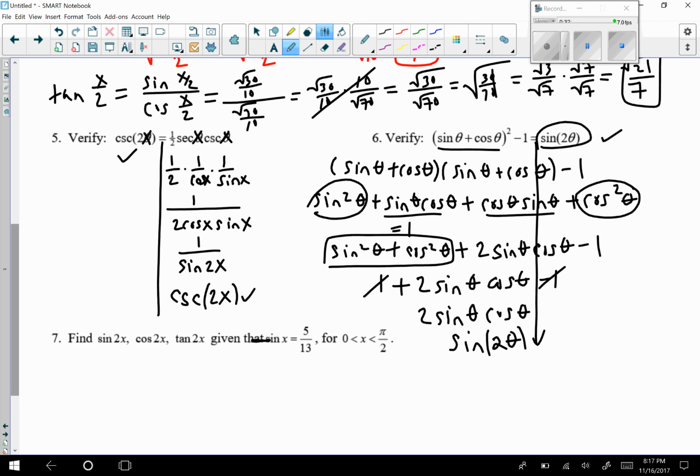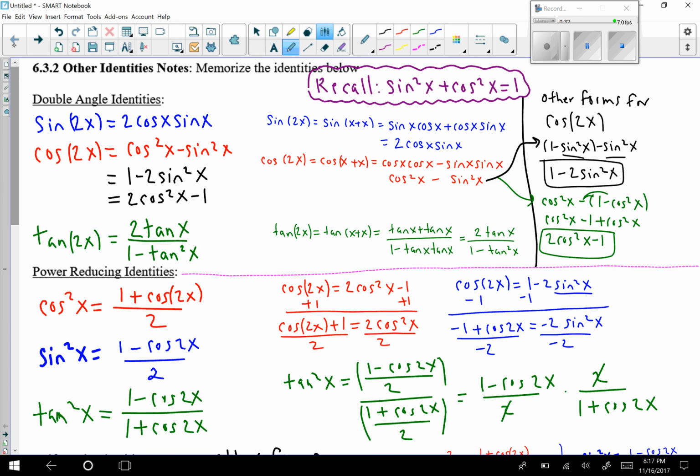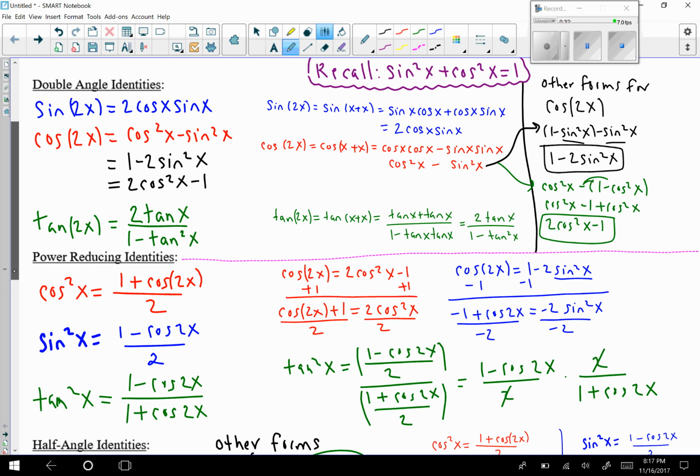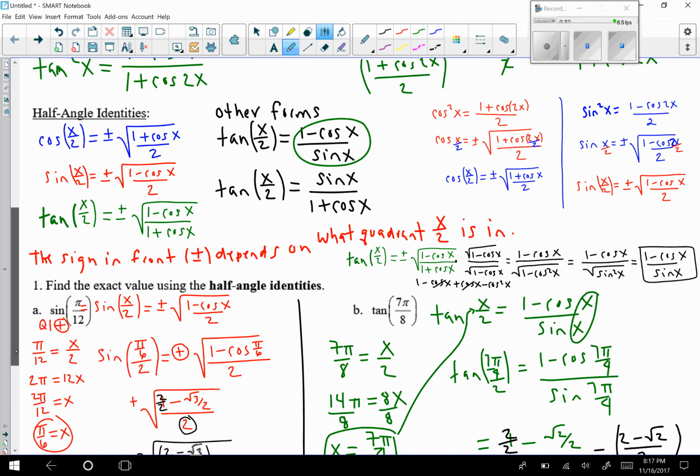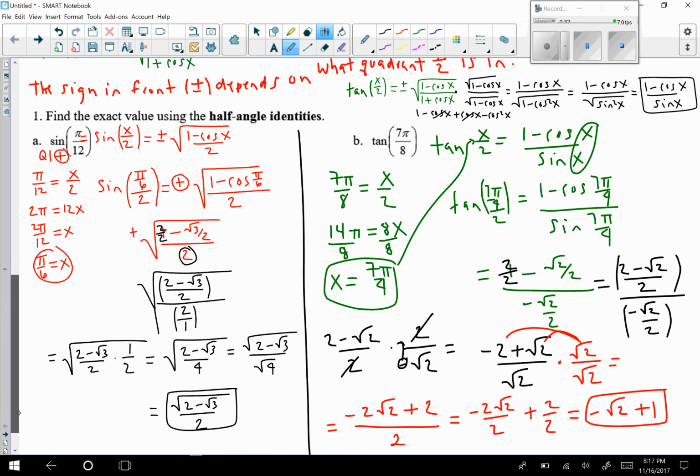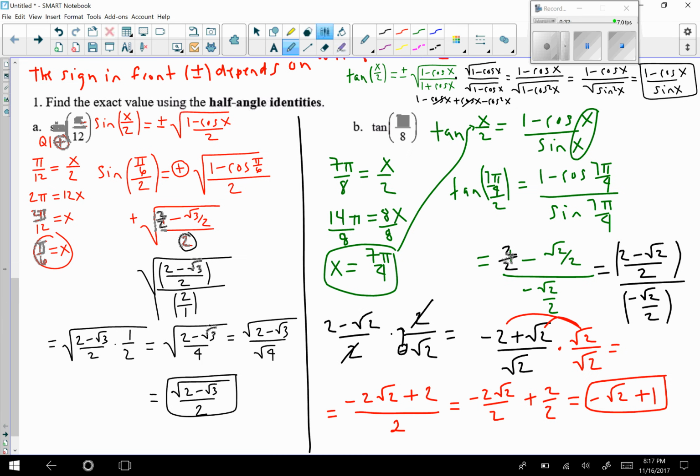And that's all we're going to do. So again, it's really important that you know your identities. That's why we went through how to derive all these. Even if you forget your identities, as long as you know how to get the double angle identities using your addition subtraction identities, you could always derive these other identities. And then of course we can use them to help us solve specific problems. So we'll go ahead and practice these in class.